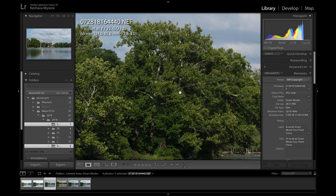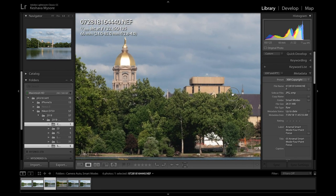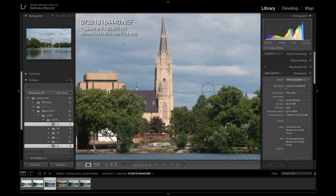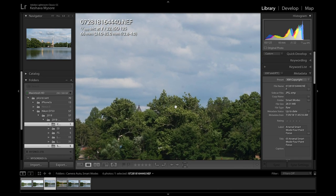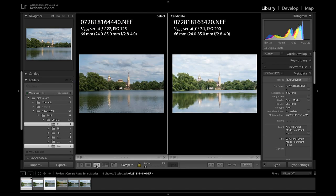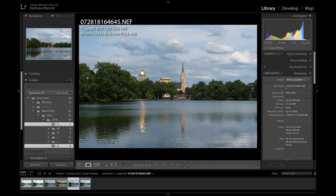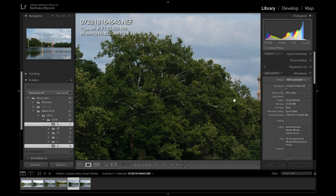I did see a few people posting slightly oversaturated images from Arsenal. That's not the case here. If anything, it could have been a bit more saturated. Sharpness is at best with what my camera lens combination can do. Again, this could have been slightly warmer, but I am largely satisfied with this. The last of focus modes is the whole scene focus mode. Let us see how does that compare with others.